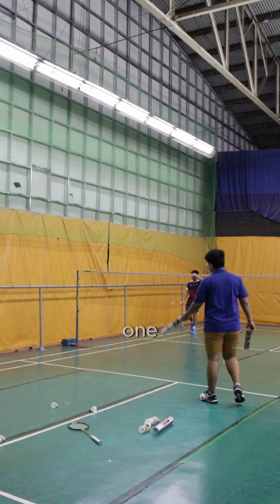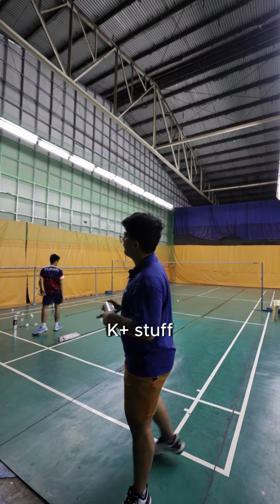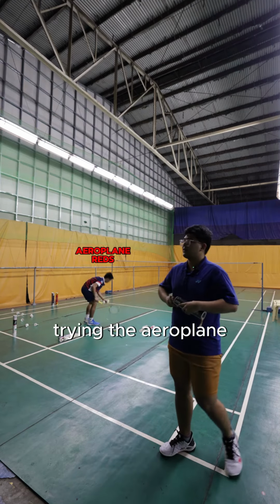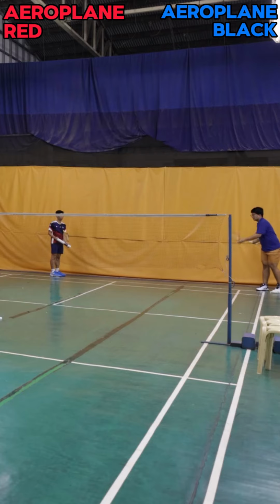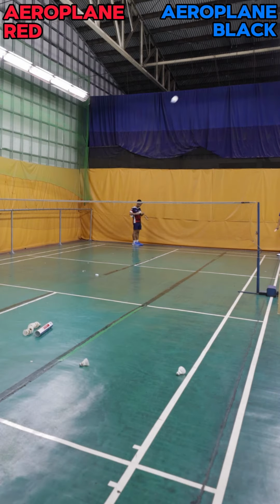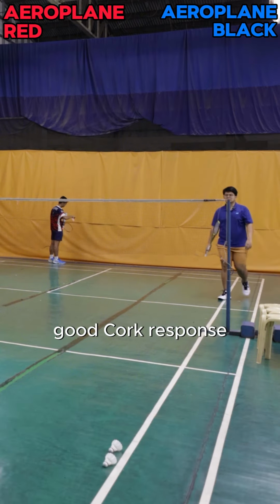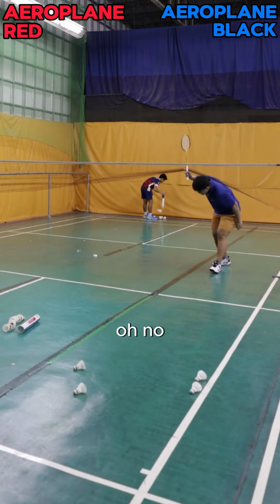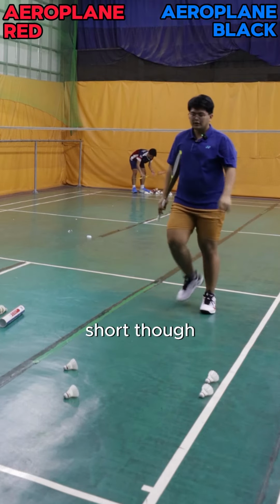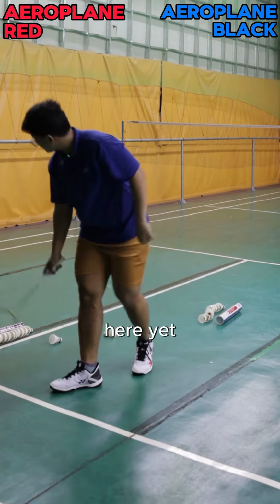My 60s are the first one. But now we're getting to the expensive stuff, right? We're getting into the 1K plus stuff. So he'll be using the airplane reds, and I'll be trying the airplane blacks. These are making it to the back for sure. Good cork response, good flight. Oh no, these are still landing a bit short though. Even the furthest one is just barely, not even here yet.